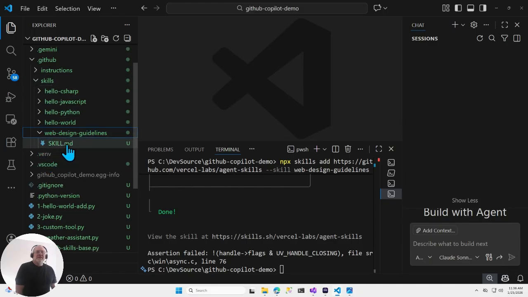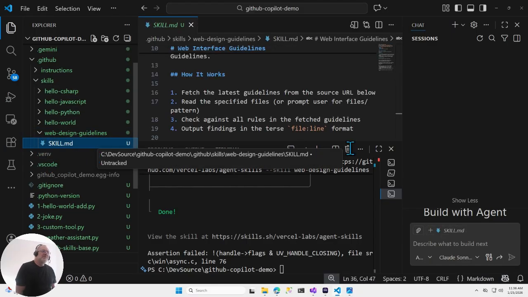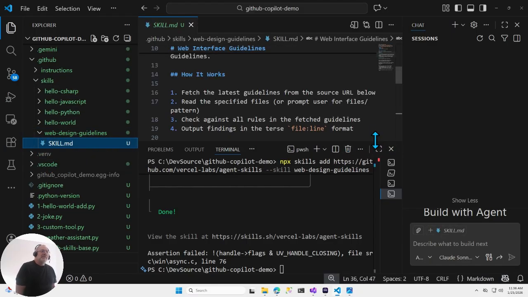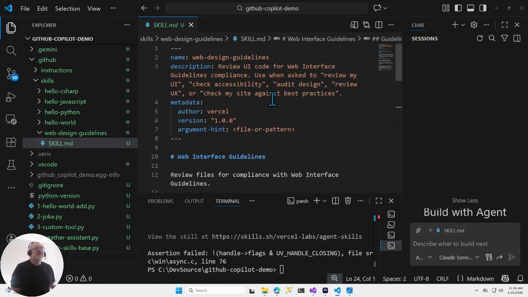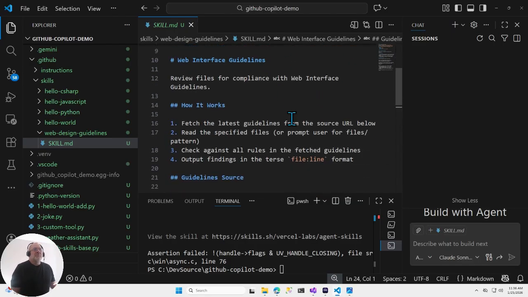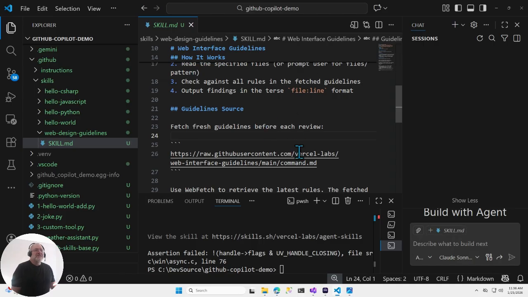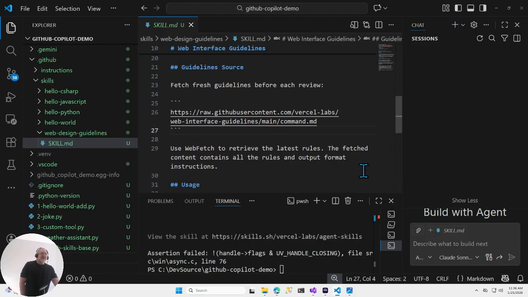And if you look here, this is where I mentioned that sometimes these skills are just prompts. They're prompts that might instruct the agent, in this case GitHub Copilot, to do something. In this case, it's saying, hey, we're not going to try to put all of our guidelines here. Instead, it wants you to go out and find the rest of the guidelines out there. So that's kind of interesting.